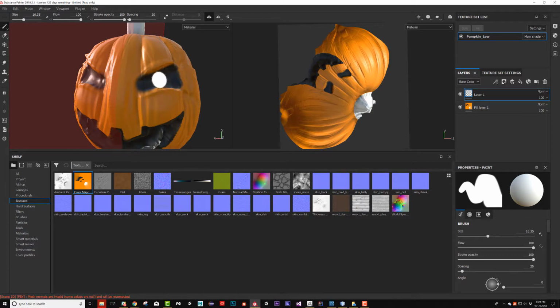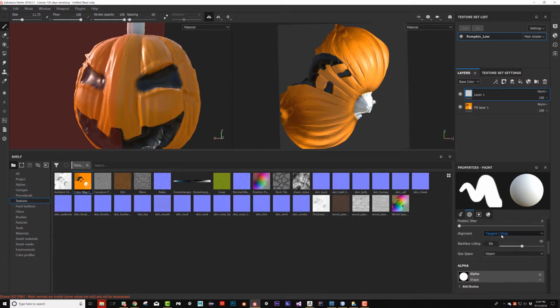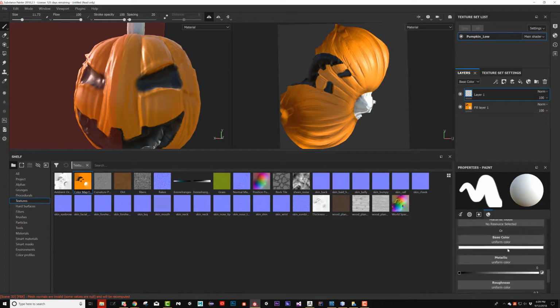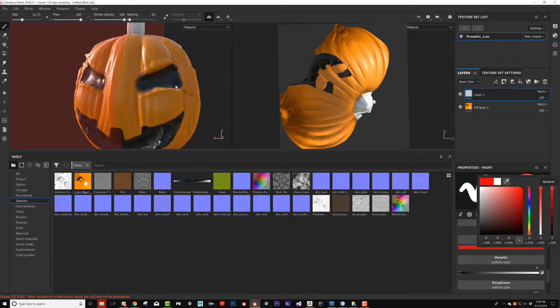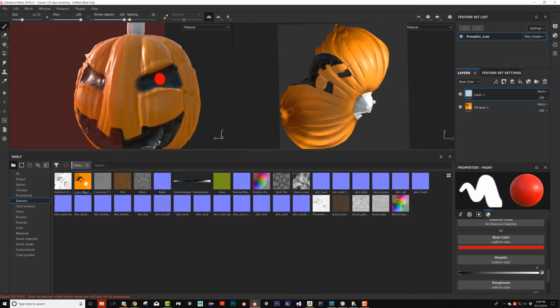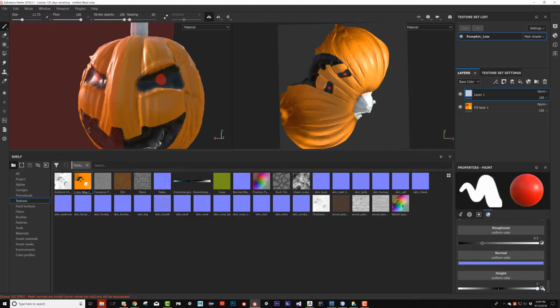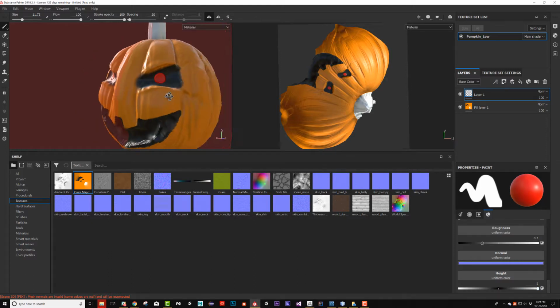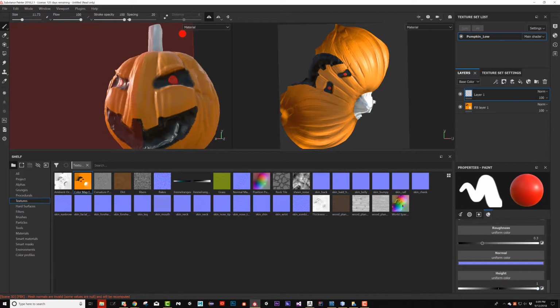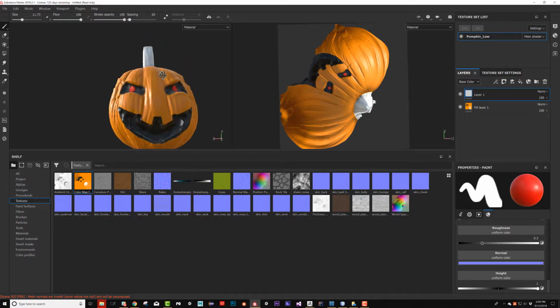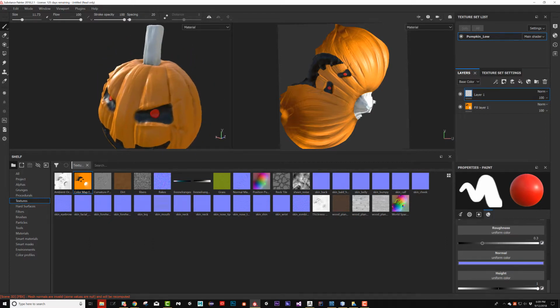So if I go in and I want to make a red dot for an eye in here, I can scroll down here and I can play with these different colors. So I'm going to make this red, and just click in there, you can see now it paints it on both sides. I can also add a little bit of height there. So if I bring this up to 1, that'll all get added into my normal map. Let's take this off so you can see that. So you can go in and further detail this.